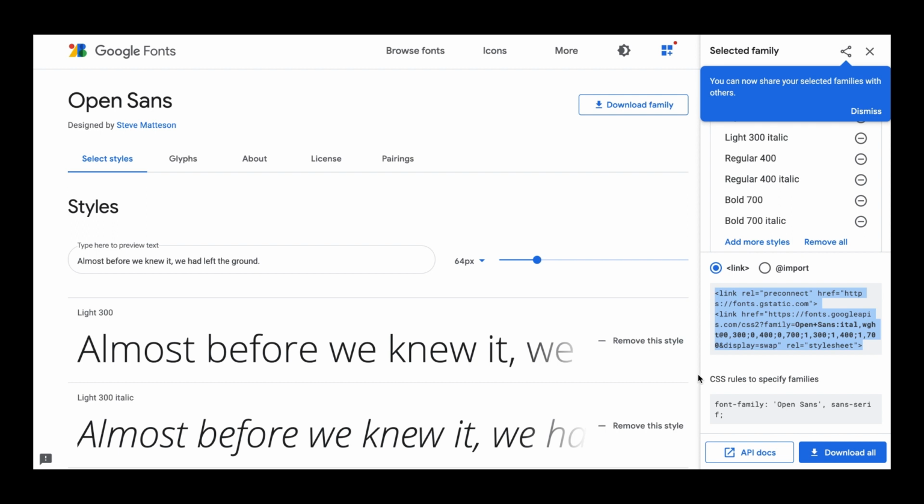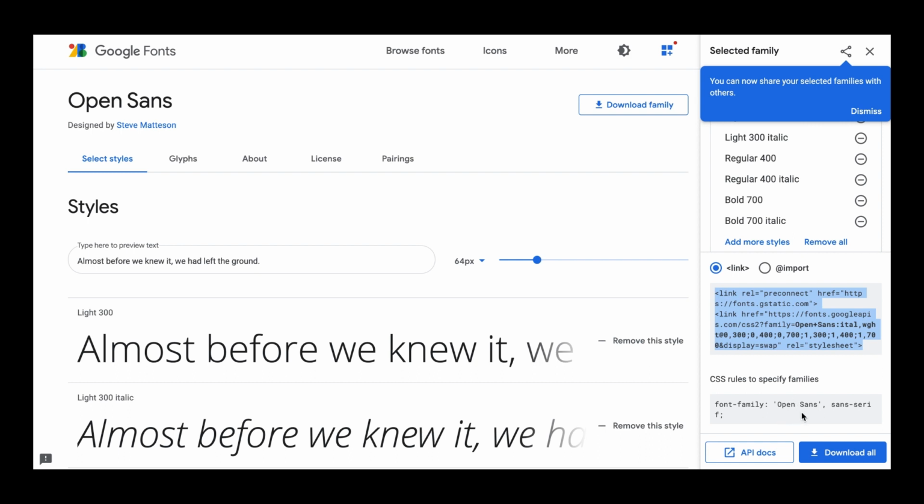So the other thing you want to make note of is it says here, CSS rules to specify families. And the reason this is important is because you want to know how you're going to write this out for it to choose the font that you're loading in. So Open Sans is a font that has actually 2 words. And so whenever you're using a font that has 2 words, it needs to be in these single quotes on each side.